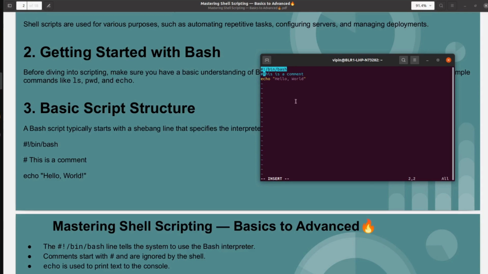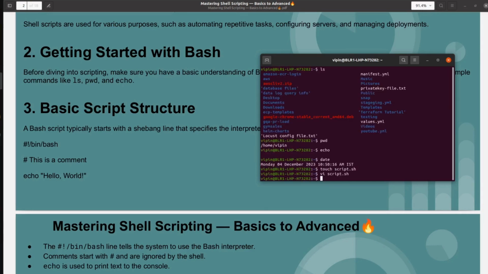Now let's save it. To save, press escape, then colon, then w, then q. That got saved. Now, how can we run our shell script? chmod 777 script.sh.